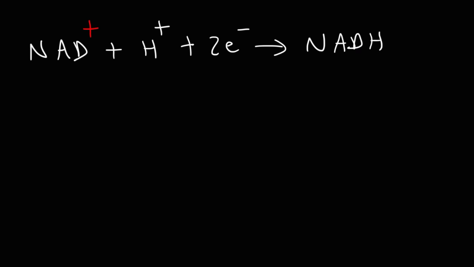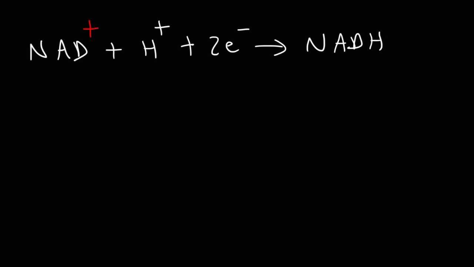Now let's move on to E. Cellular respiration is a redox reaction. True or false? A redox reaction occurs whenever there is a transfer of electrons. Oxidation refers to a loss of electrons. Reduction refers to a gain of electrons. Both of these occur simultaneously. Combined, they are referred to as a redox reaction. And yes, cellular respiration is a redox reaction. The carbon atoms in glucose give away their electrons, so they're oxidized. And oxygen, being the final electron acceptor, is reduced when it gains electrons. So this is a redox reaction.